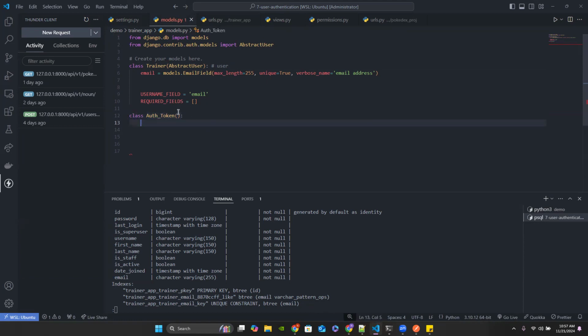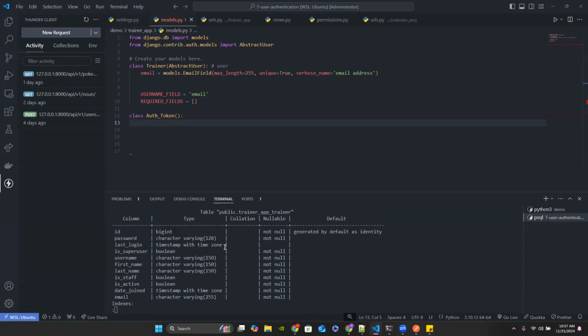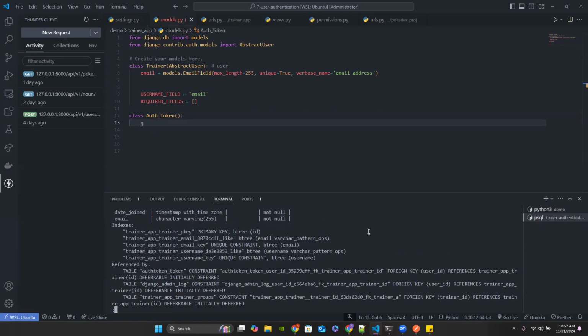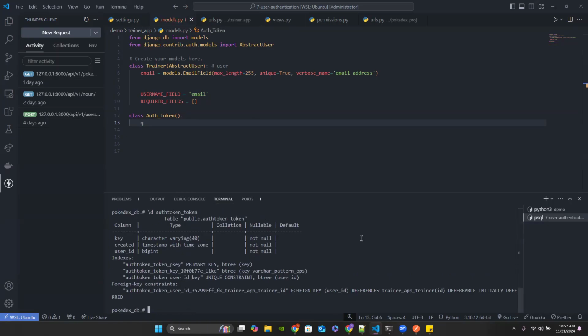But essentially, what's happening underneath the hood is there's a class called auth token, and we saw that here. What does it look like? Let me see if I can find it. Auth token, right? We see it has 3 fields. It has key, created, and user ID.